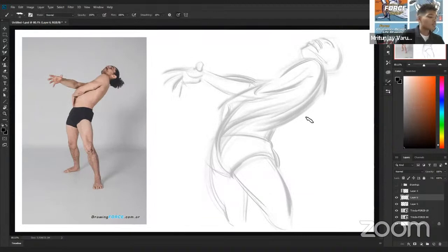So one of the tricks that I would share with you, I think it's very, very important, because you need to think about the line weight as well. It's not like you have lines like these all the time, okay? These are boring lines. Well, I can clean it up in that sense as well. But again, all we are trying to do is still keep the energy alive, as much energy as we can.